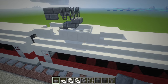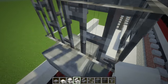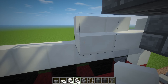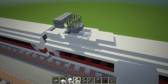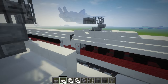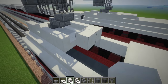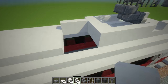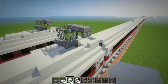And for the rest of the part, one, two, three, we go three like that. Oh, it's gonna be difficult under here. Okay, one, two, three of those stairs again, and we just fill in the middle with more quartz slabs. And right here, I think we go on to blocks. Yeah, just regular blocks, and then put a stairs here. Like that. That should be it, you know?